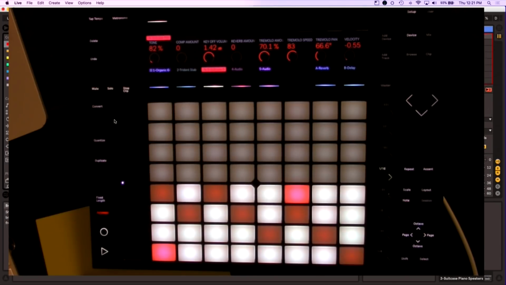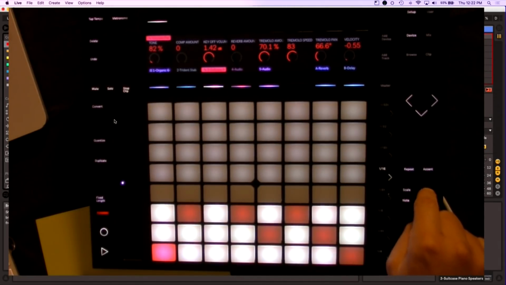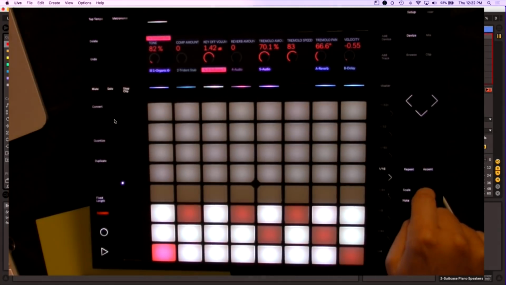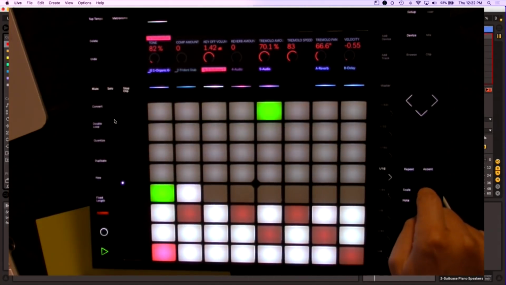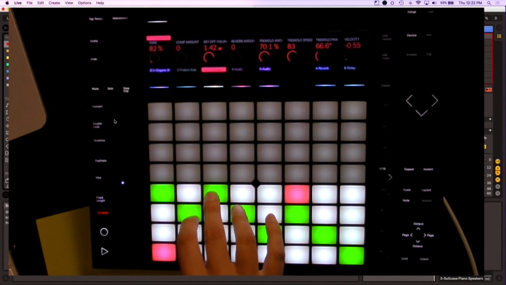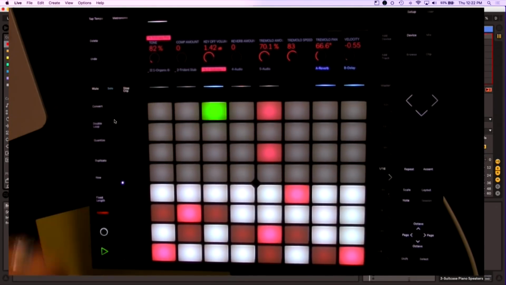Now first thing I want to do is set the parameters of my loop bar count. In order to do that, I'm going to press layout, hold it down. Now that top line is now going to become a loop bar count. And I'm going to select 2. Let's say I want this first chord, I want that to fall on that beat. And I want that fifth to fall on this beat. Let's go ahead and solo that.